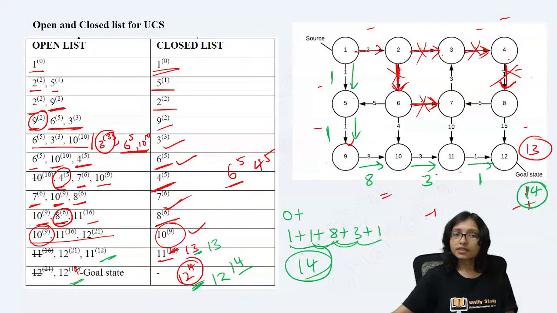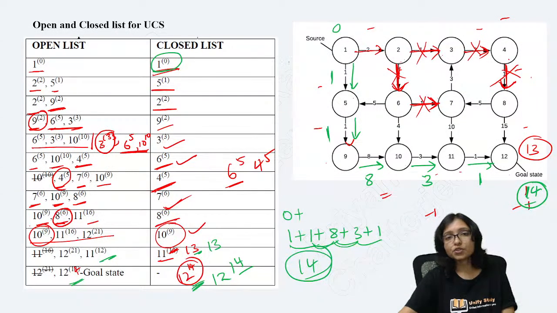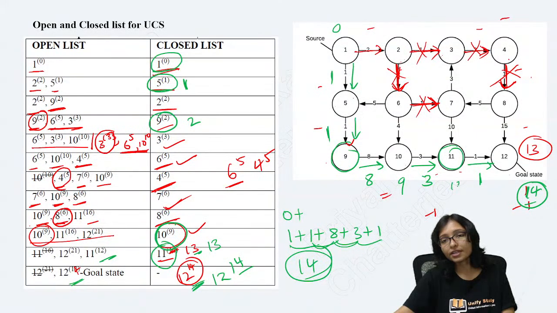Clear? This is the way. This was 0. That was the 0 position. After that 5. That is 1. Then after that 9. This 9 was 2. Then after that it came to 10. That was 9. Then 11. That 11 is 12. Then 12. 12 is 14. That was 13. Then 14. Clear? Is that clear to everyone?